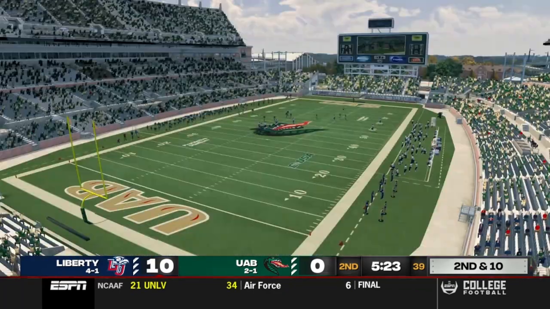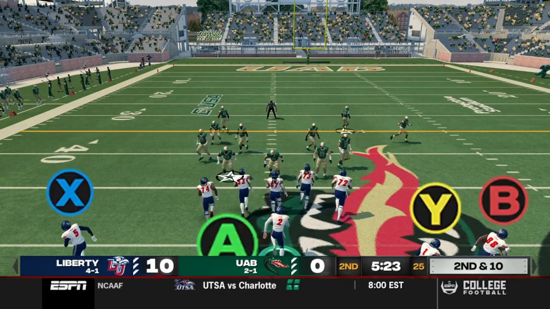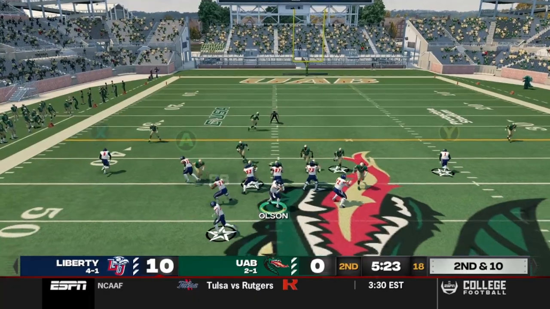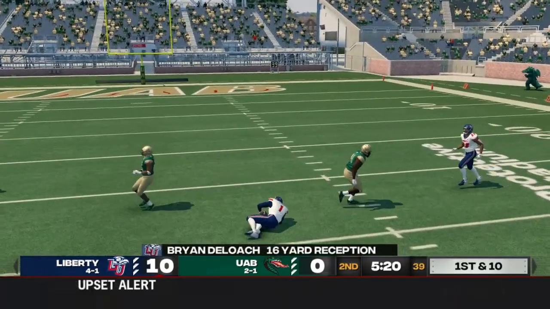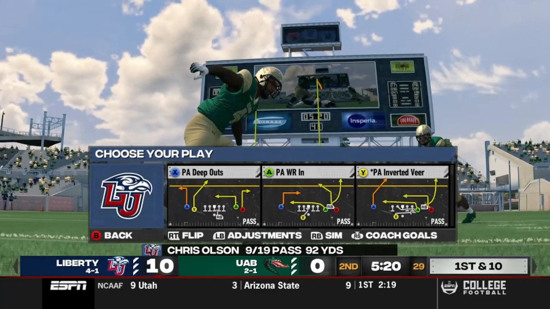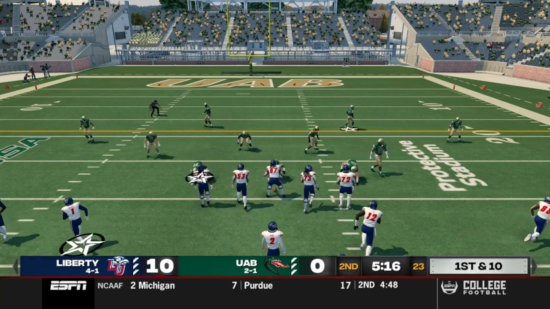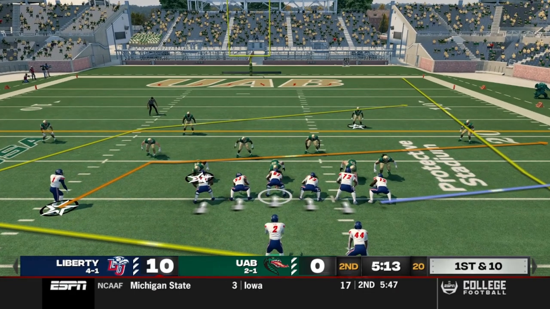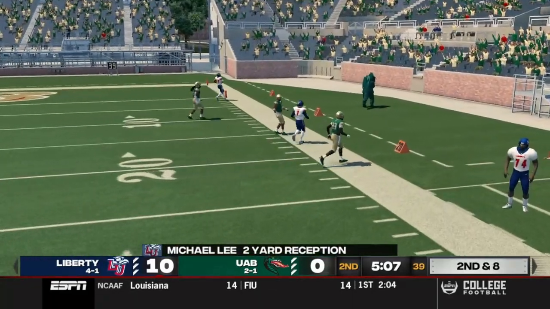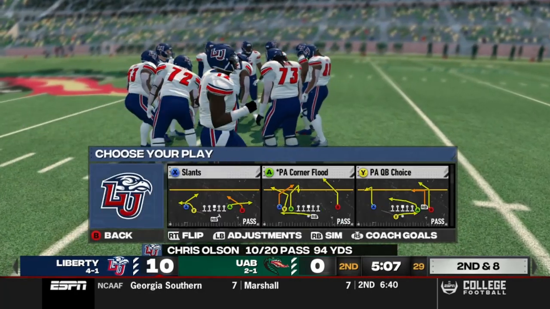Olsen and his throws right now are bad. Second and 10. Ball on the 45. Alright, come on, guys. Ooh, is this Deloche wide open for a score? Nice. Nice catch. Gain of 16. He made a great read and delivered a very nice pass for the first down. There. On 2 yards. That makes it 7-8.